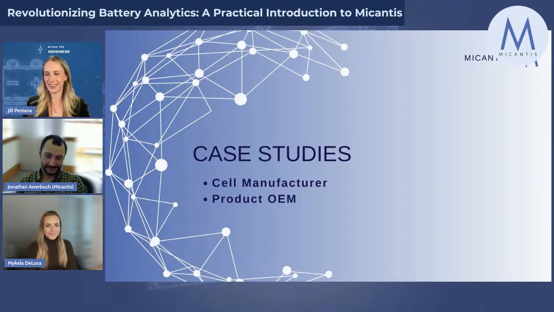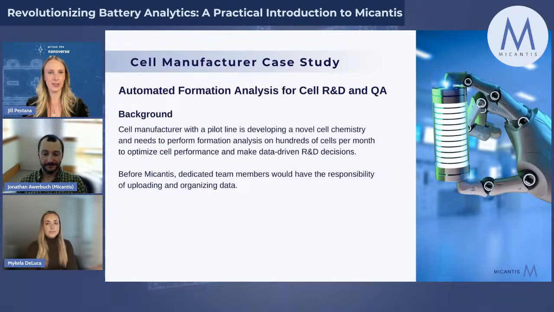Yeah, absolutely. And so going into the case studies now, these are real life scenarios where Micantis is currently being used. Let's talk about the first one with a cell manufacturer. They have a pilot line. They're developing a new cell chemistry, so totally innovative. And they need to perform formation analysis on a ton of cells, hundreds of cells per month, and optimize their cell performance and make data-driven decisions quickly. So tell us a bit about this scenario, Jonathan.